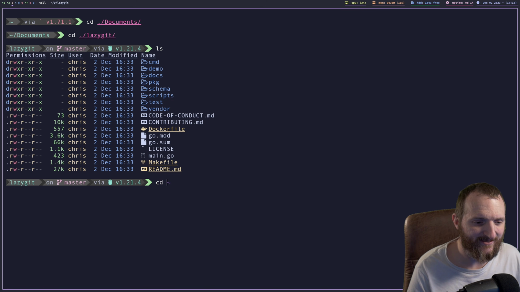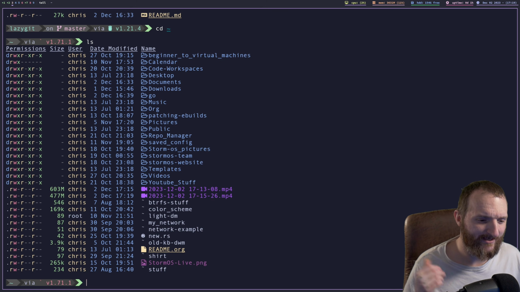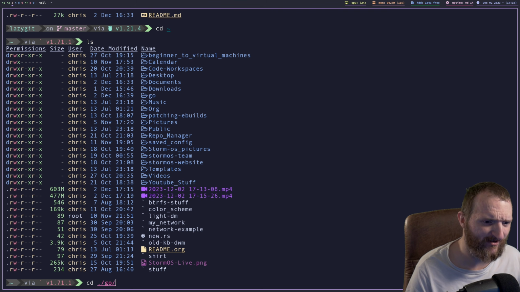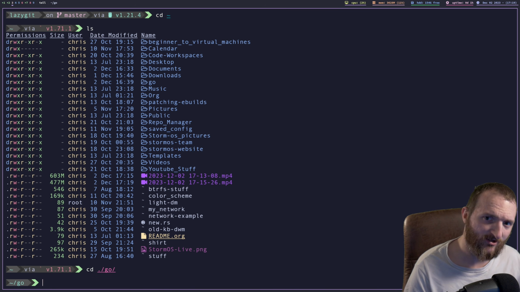Now after it installed, I have all of my Go binaries. They go in this go directory right here. That's in my home folder. Eventually, I'm going to change this, but I haven't gotten around to it. So if you can't find it, check where your Go folder is, and it should probably be by default in your home directory.